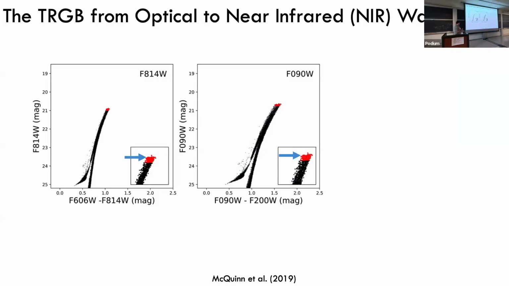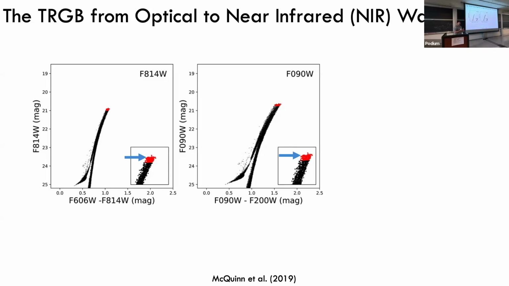But what is the TRGB? The TRGB is a feature observed in a color magnitude diagram. There are 2 color magnitude diagrams here, with magnitude on the y-axis, color on the x-axis. It appears as a sharp cutoff in the number of stars at the tip of the red giant branch, so TRGB. And in theory, the TRGB stars are all the same brightness.